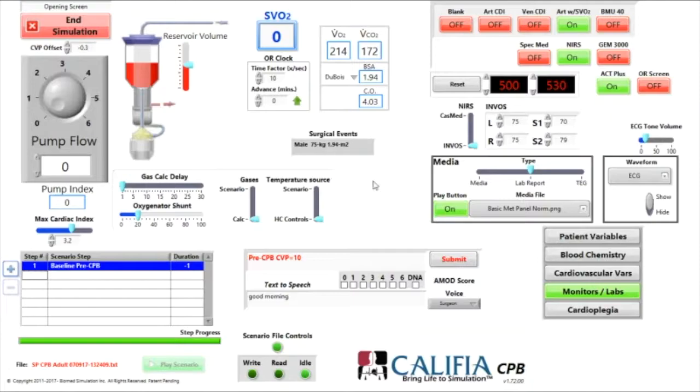So we're going to go ahead and go on bypass. You can see to the left here, we're going to have an independent control of the pump flow and the reservoir volume. Since we don't have two mouse controls, we're going to have to do this independently. So let's bring the flow up a little bit and empty the patient out. We can try to do this as balanced as possible. We want to bring it up to, say, an index of about 2.4, and we want to empty out the heart. You notice once the CVP gets to 0, your cardiac output goes to 0.